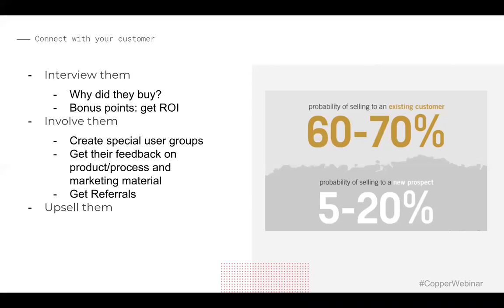And bonus points are that you can actually get some ROI from them. So, think about the value that you're giving them as a partner. What are those data points that you'd like to hear about or that you'd like them to experience? A lot of your customers aren't going to know how to track this ROI out of the gate, but that's another area where you can actually prove value to them, right? Teach them how to benchmark. Teach them how to track those different ROI data points. And your QBRs are a perfect place to do that.